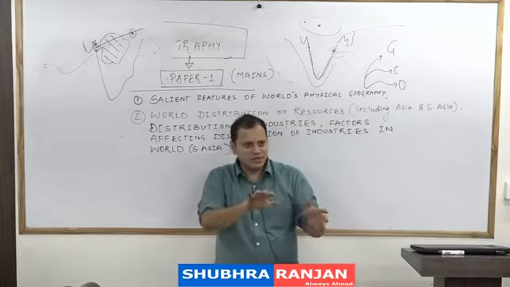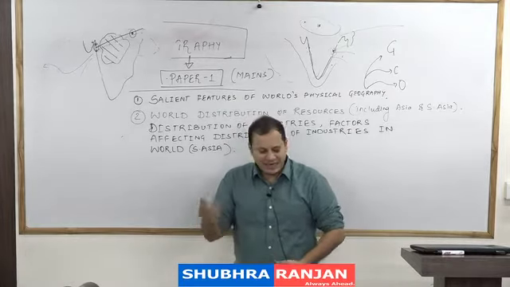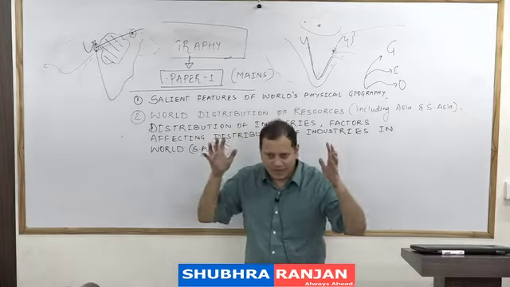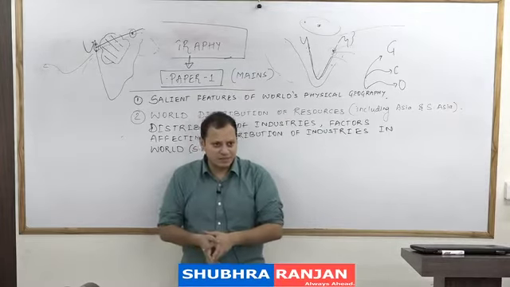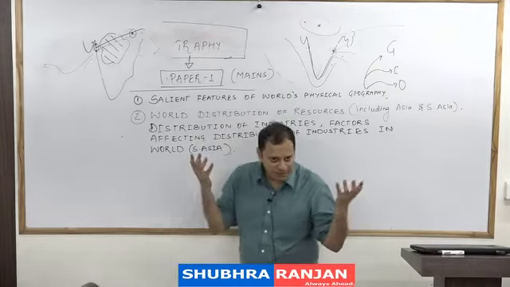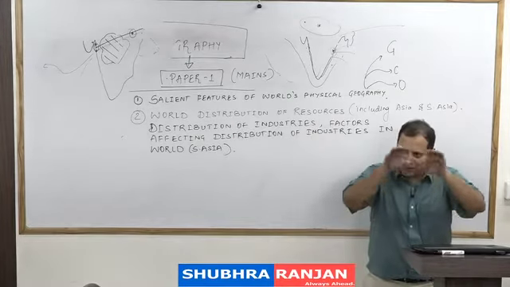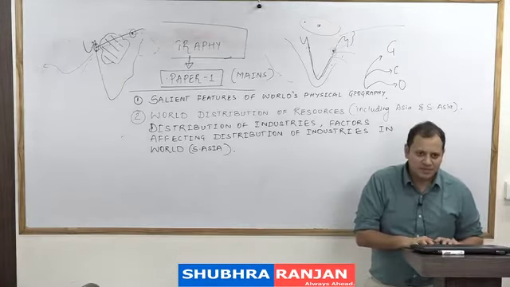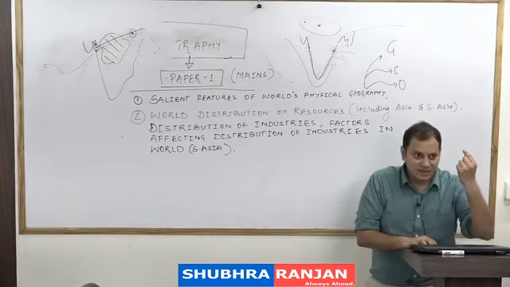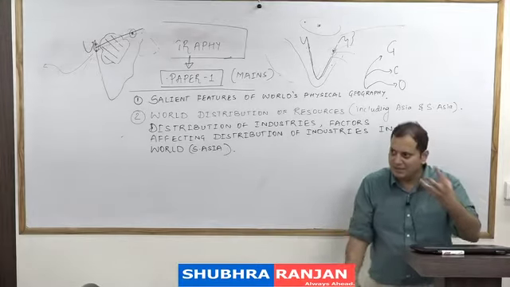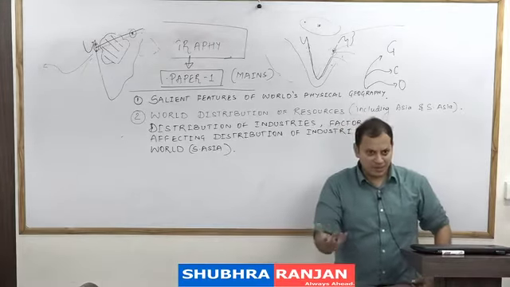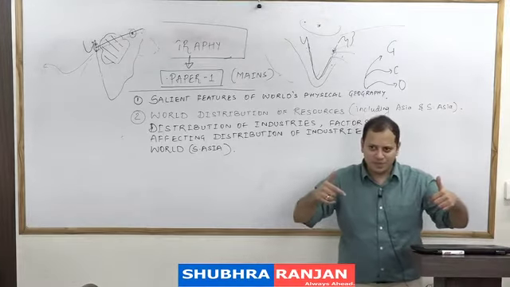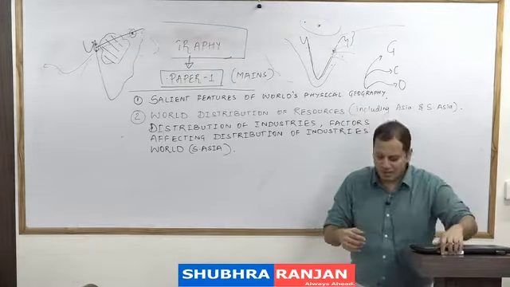Like, why is the sugar industry in India shifting southwards? Second question, if the Britishers had planted tea all along the Himalayas, why did the tea industry develop only in northeast India? You cannot answer with the help of NCERTs. You require holistic knowledge. Try answering last year's question with the help of NCERTs. It cannot be answered. You cannot write a single line. NCERT will just provide you a basic framework of where which industries are. Then you have to take that information, use it and create your own answers.